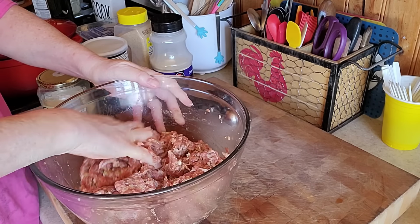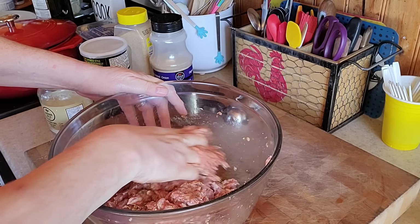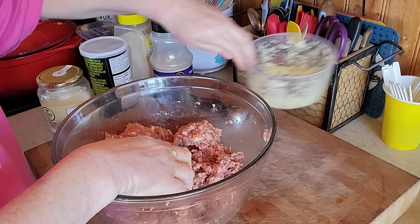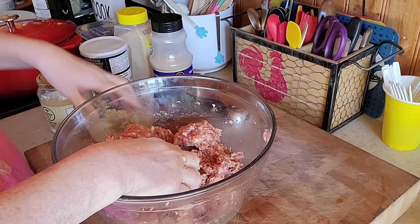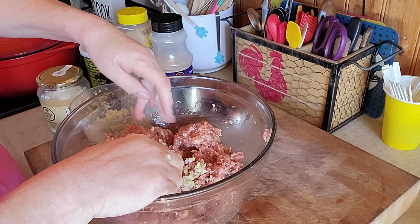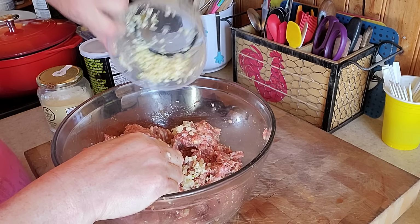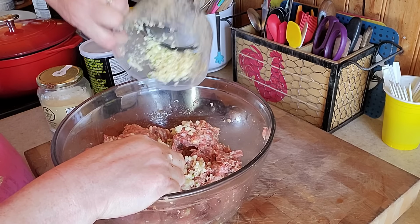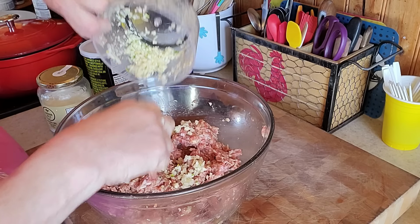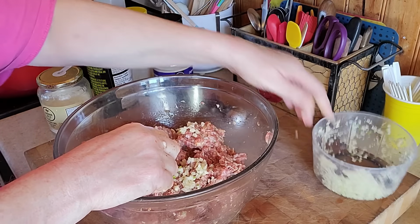Okay. Let me get a plate to put these meatballs on. Oh, I almost forgot. I'm going to put some garlic in there. Homegrown garlic. About that much. A little more. We're going to cook the meatballs in oil and then a little bit of garlic.